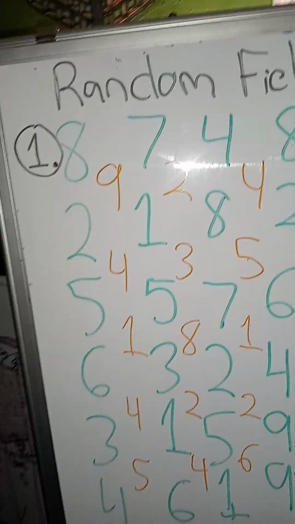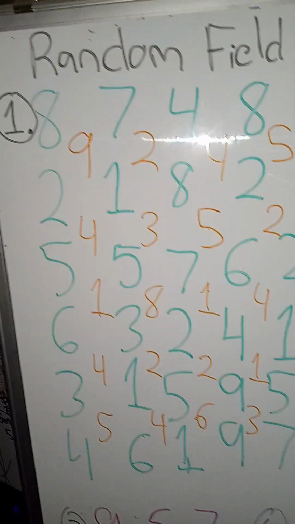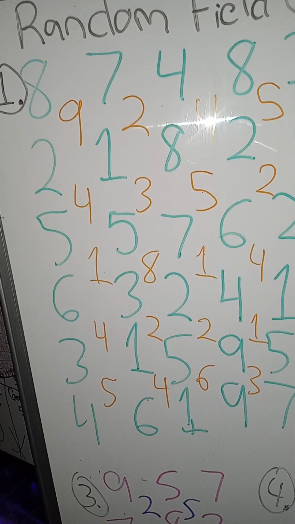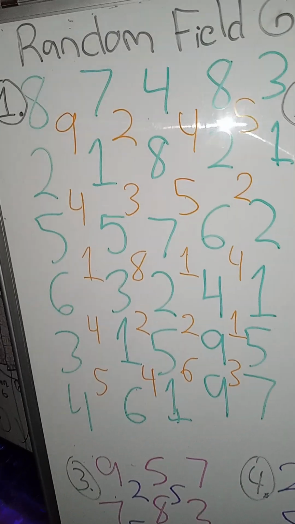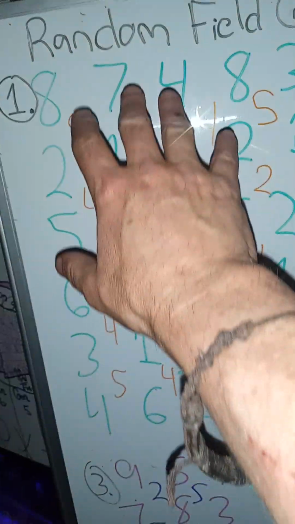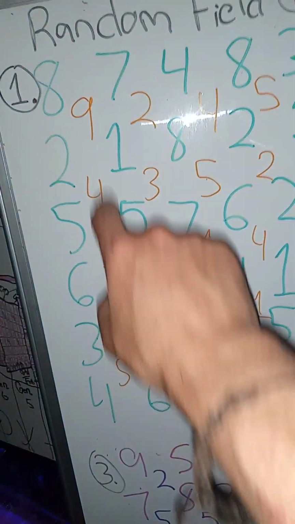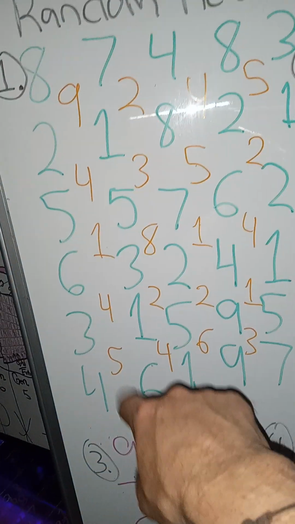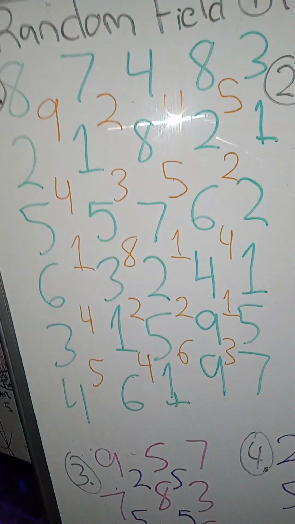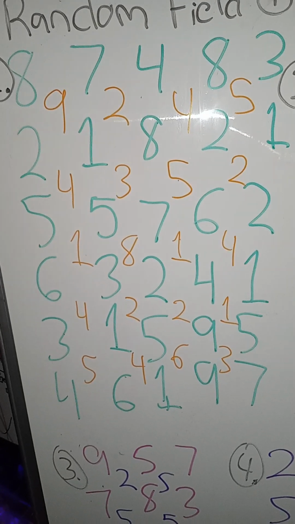This is random field generations. And this is the part I was trying to get to. This is the meat of the whole video, I guess. Maybe. I just tried to make random numbers. My best attempt at randomness: 8, 2, 5, 6, 3, 4, 7, 1, 5, 3. No pattern whatsoever, or I tried to not have any pattern present.